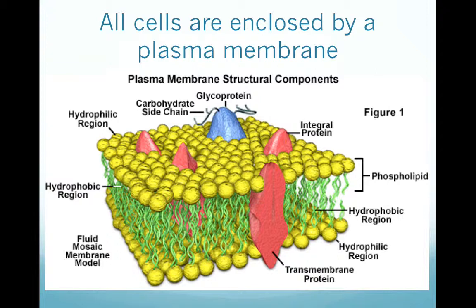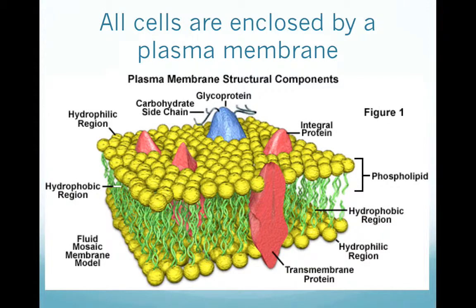Plasma membranes enclose every cell, so either a eukaryotic cell or a prokaryotic cell is going to be enclosed by a plasma membrane. And a plasma membrane has two layers of phospholipids, so the membrane is actually sometimes called a phospholipid bilayer. The polar heads are hydrophilic, and so they orient outwards to the external environment as well as inwards to the cell environment, both of which are usually composed of water. The hydrophobic tails orient towards each other between the two layers of phospholipids.